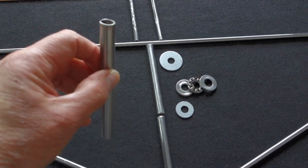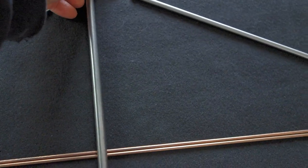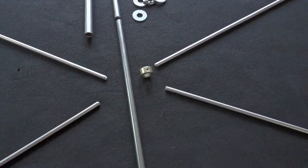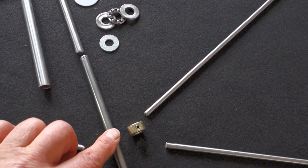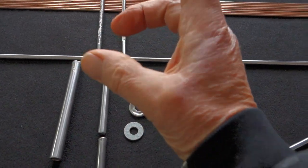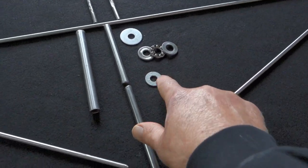This is a half-inch pipe with a three-eighths inside diameter, into which this will fit nicely and spins freely. This piece here is the stand that it goes on — that's the mounting that attaches to the bottom, which I'm not going to show you because every mounting situation is different. This is a locking shaft collar to which all of these pointers will be welded. Once it's mounted, you establish where north actually is, grind a small flat spot, and tighten down that allen screw. This is a three-eighths inch inside diameter fender washer — it's wide because it acts like an umbrella to protect the ten-millimeter inside diameter thrust bearing, which sits on top of this three-eighths inch standard washer.